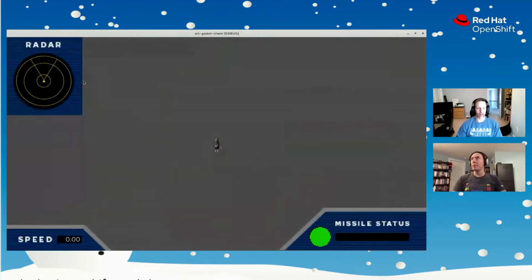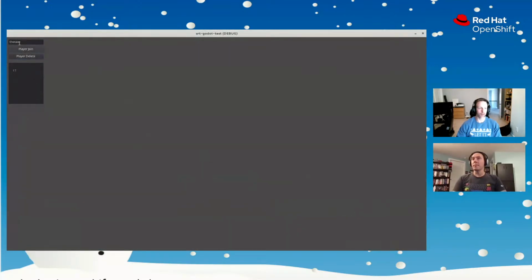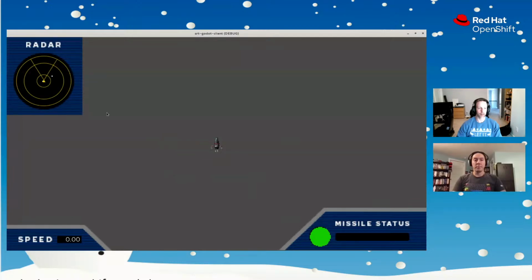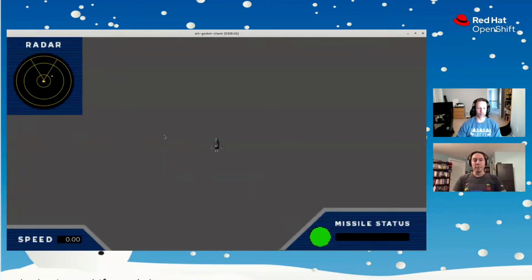So okay, back to the client. Nobody here, C1. If we go to the debug server, we'll add S1, S2, and S3. And S2 and S3 should be close to one another. If we switch back to the client, they're still showing up in the wrong place based on the server, because we're to the lower left.